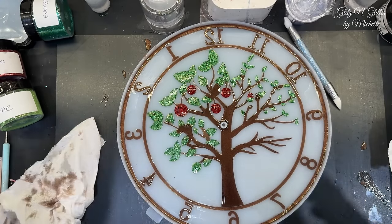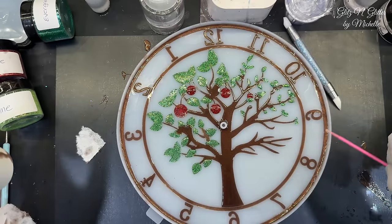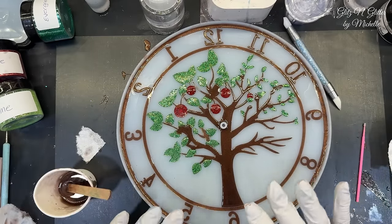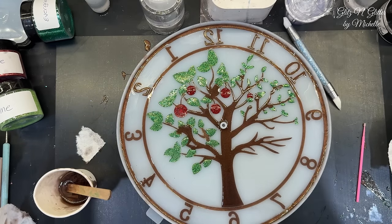And then I used my little micro brush with alcohol, and I just got the parts where I had to go out of the lines because it was too sticky. So again, this is my 4-hour fast cure. I'm thinking about what to back it with. I'm not quite sure what I'm going to do yet, so I guess I'll surprise you. Be back in a sec.